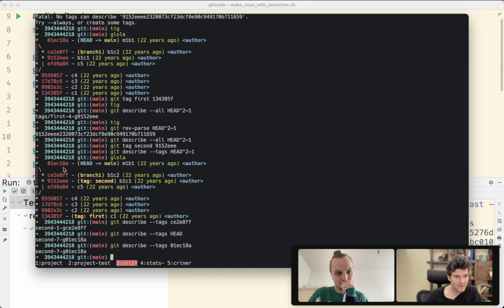So 1, 2, 3, 4, 5, 6, 7. Counts all of them. And I don't know what the abort condition is. I thought it always stops at the common ancestor, but it does not, apparently. It's good that we have this case here, because otherwise we might just make something that makes it stop here.